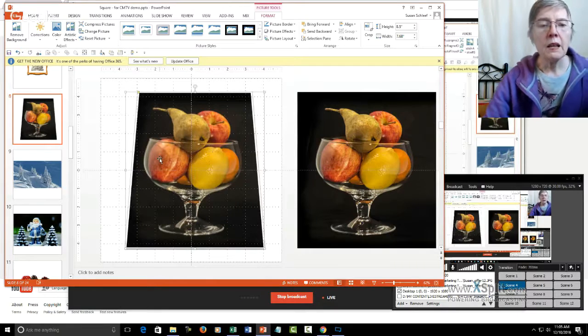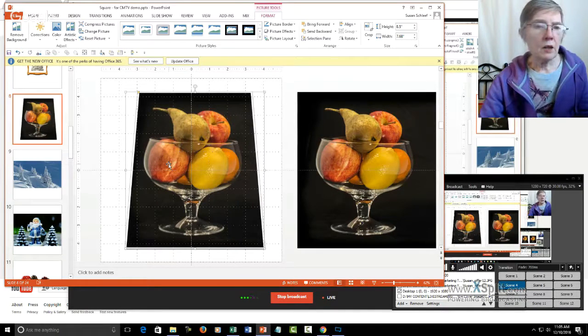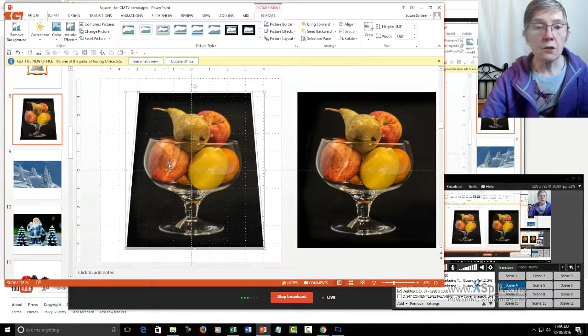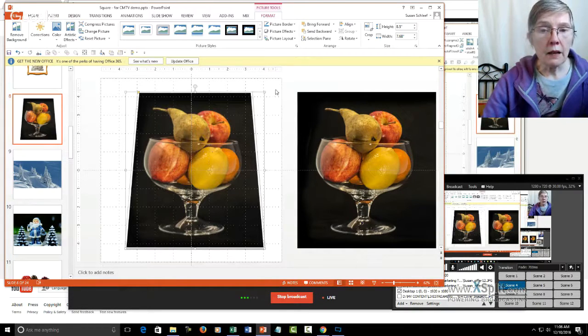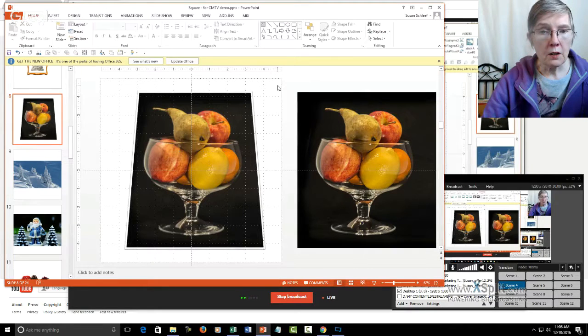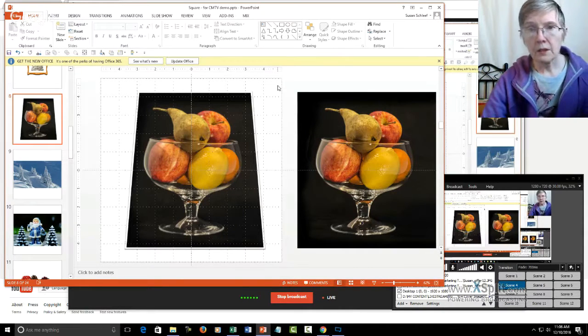Okay. So now I need to crop down part of this. And so to do that, let me just click here and turn off that cropping to the shape.